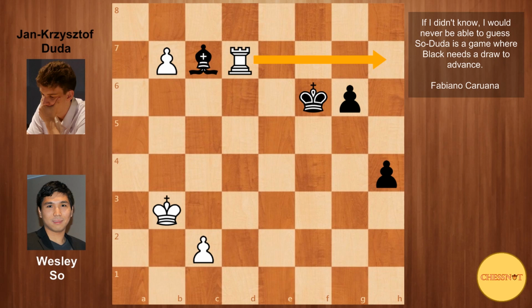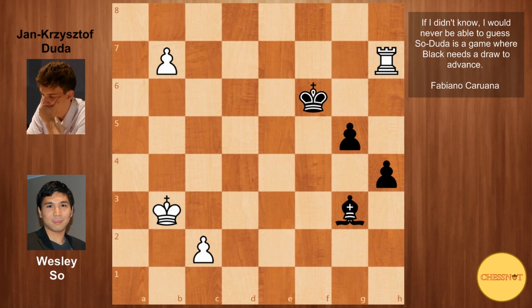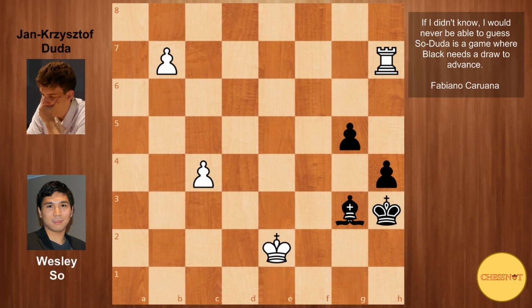behind the passed pawn. Bishop g3 from Duda, rook to h7, g5, king to c4, king to f5, king to d3, and Wesley has everything under control. After positioning his king on the kingside, white will win the game with his connected passers. So king to g4 from Duda, king to e2, king to h3, and here's c4. So that pawn is starting to roll. King g2, rook h5. And in this position, Jan-Christoph Duda resigned.